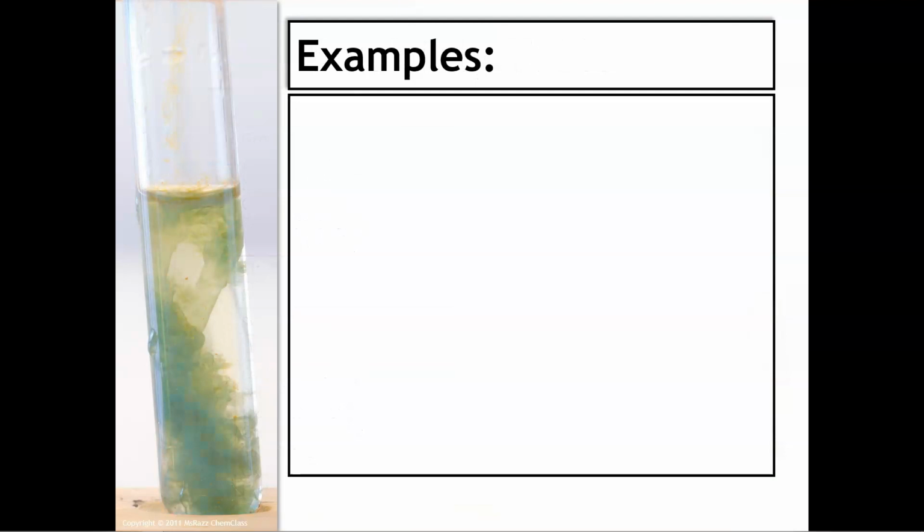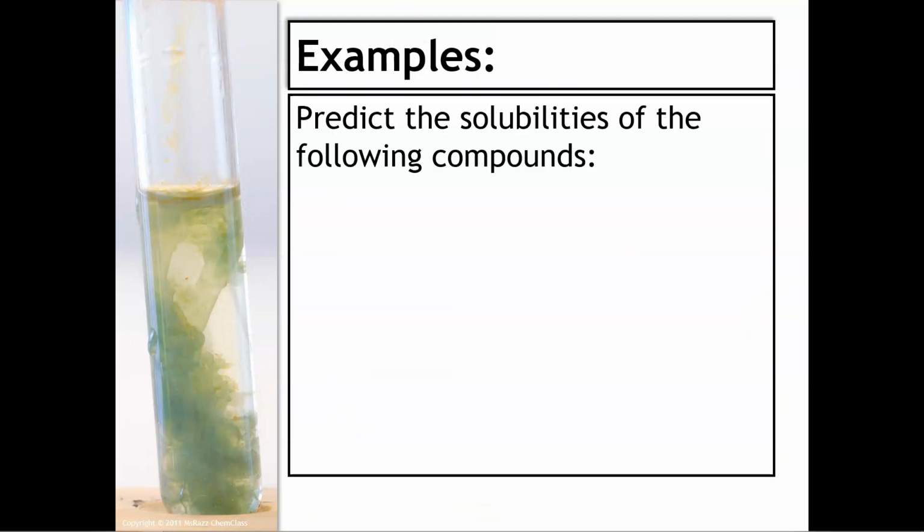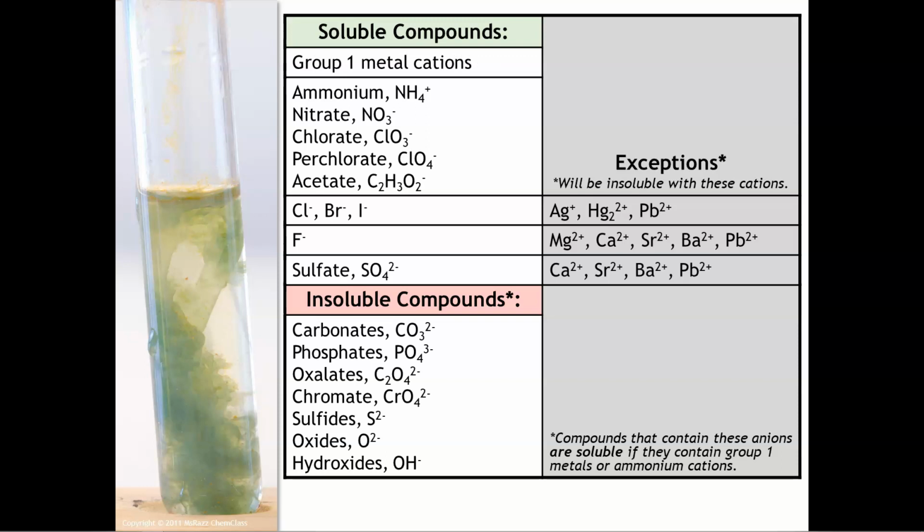So you have to be able to tell the solubility of substances. If I ask you to predict the solubility of the following compounds, let's start with KCl. What we would do is consult our solubility table, and we want to pick the rule that applies. So take a moment and know that it's potassium chloride, or KCl, that we're looking for. See if you can figure out what the solubility is going to be. First, look for the rule and then decide on the solubility. Hopefully you settled on this one right here.